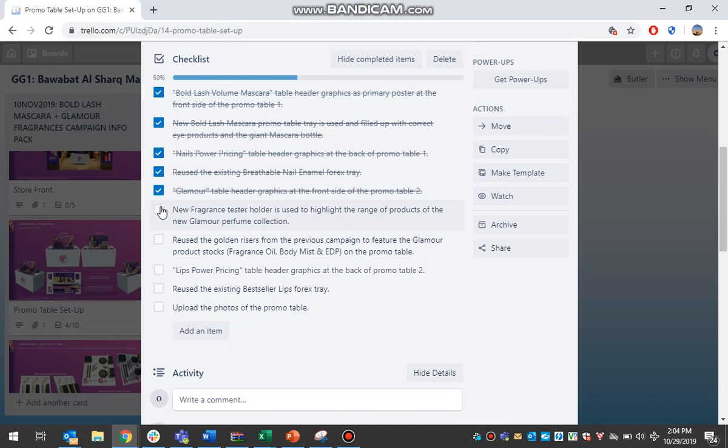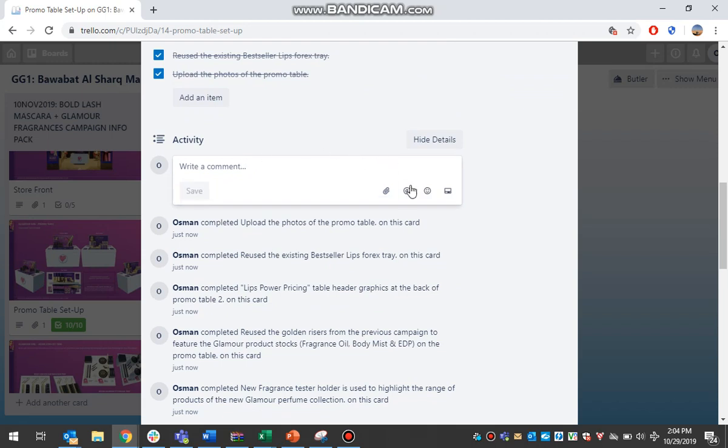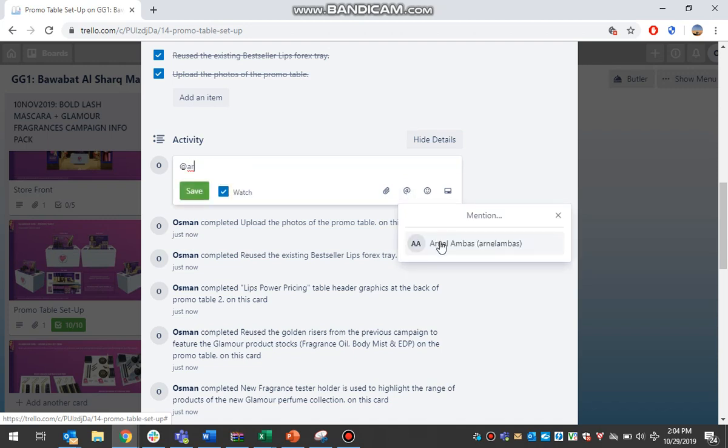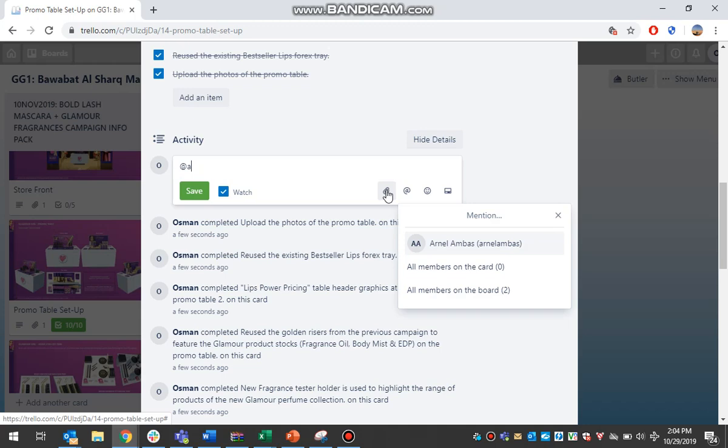And then when you finish ticking all your tasks, because you've completed that area, you can actually go on here and upload a picture. Now, if you're using this on mobile, at the comment section below, it will say you can upload a picture, and same for the tablet. And also, you can @ people. So, for example, if you want to @ Arnell in the VM team, you just write @ Arnell. Or if you want to show your boss or your area manager or your store manager, you can @ them as well.